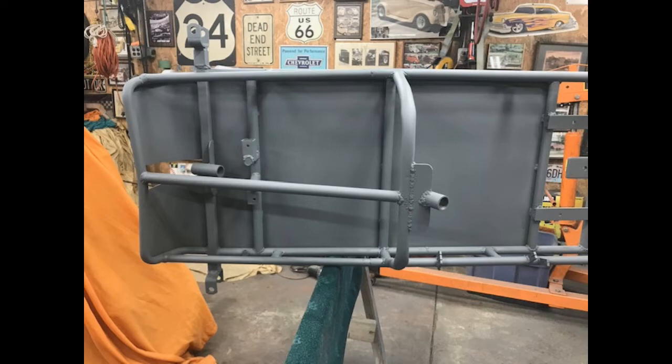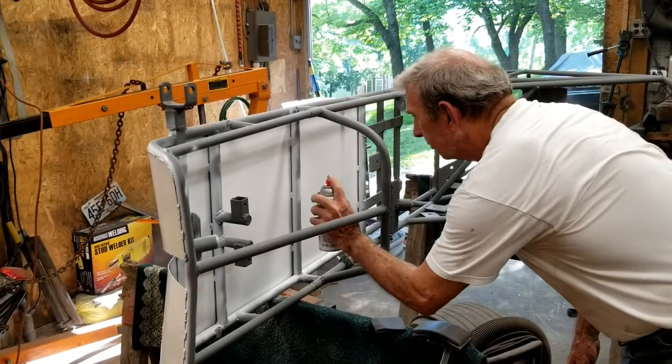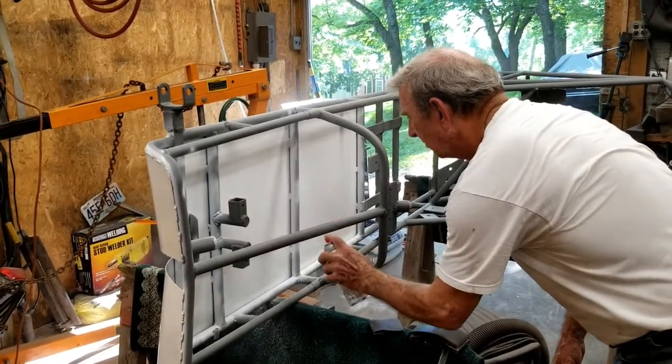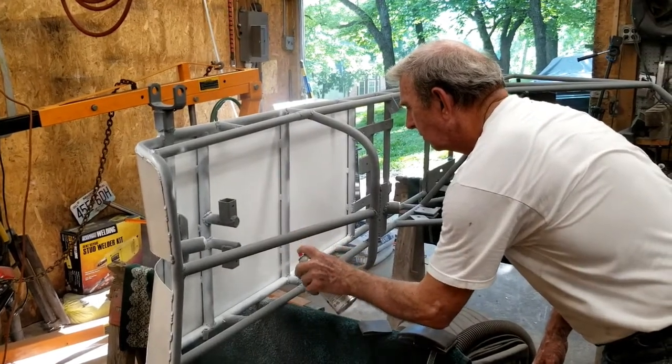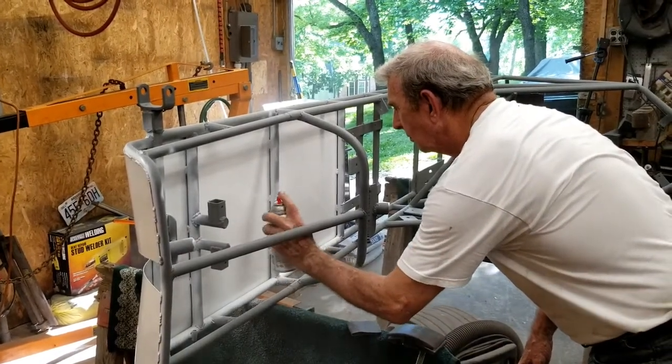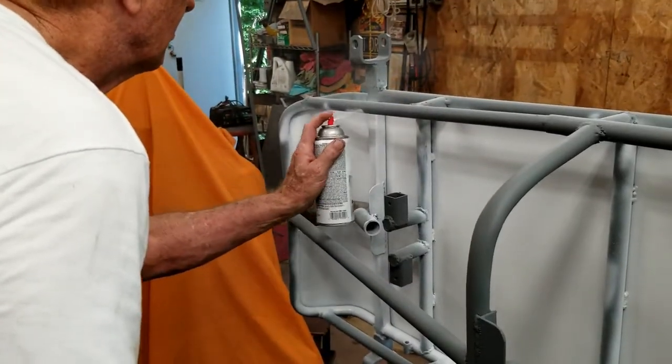I didn't bother masking off the frame tubes since I knew we were going to shoot the main part of the frame in a different color. The white paint goes on. I wasn't too concerned about the overspray. I was pretty sure the paint for the frame would cover it. We'll mask off the floor when we get ready to shoot the frame.